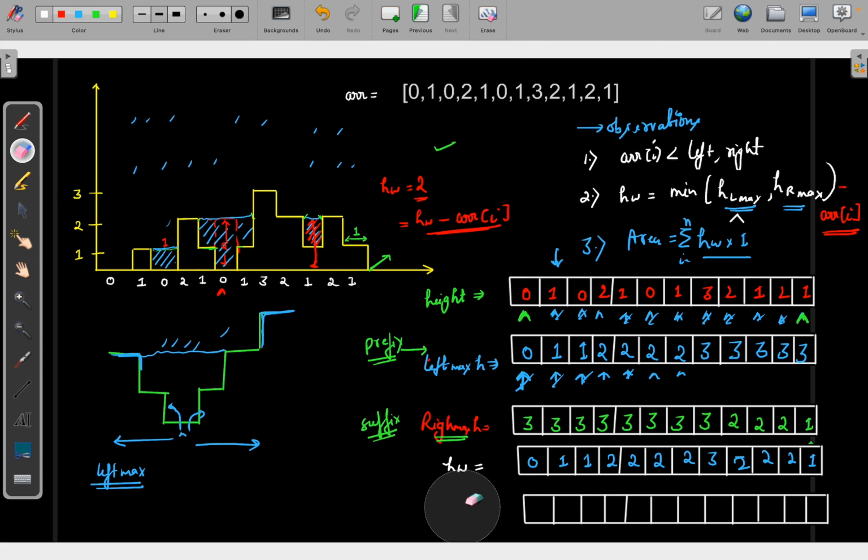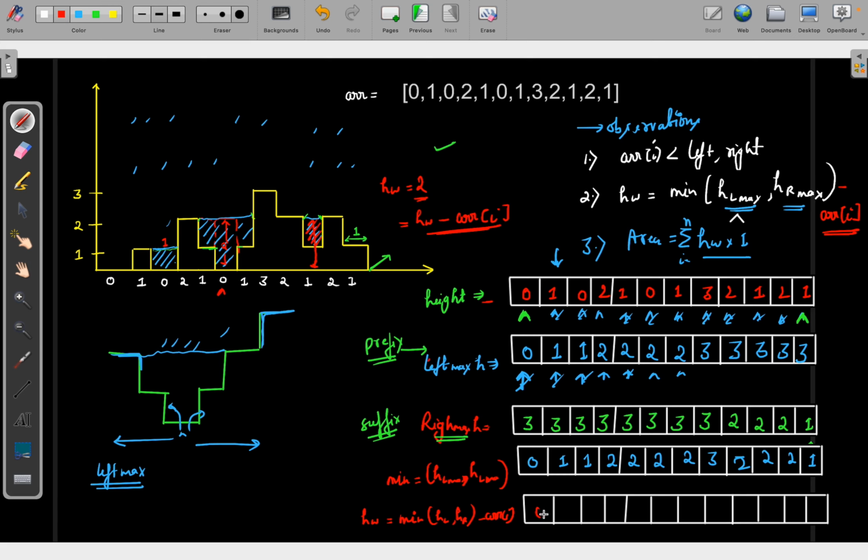I can say that this will be the minimum of HL max and HR max, and here we are calculating height of water, that is minimum of HL max and HR max minus area. Okay, so where is my area? That is this height of the building, right?